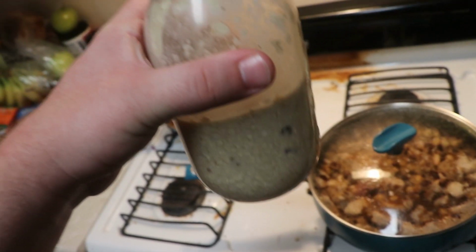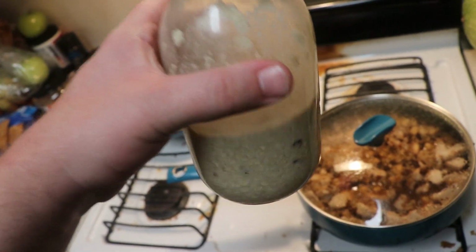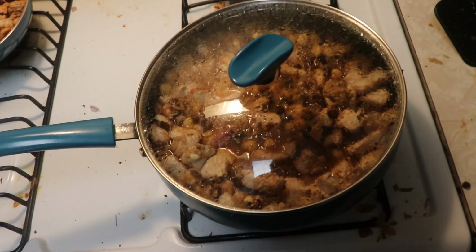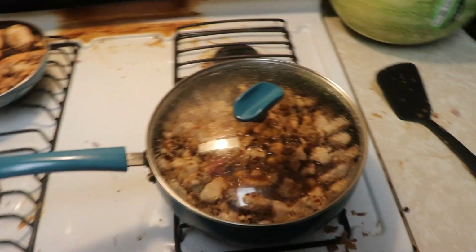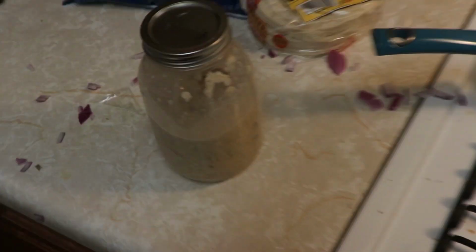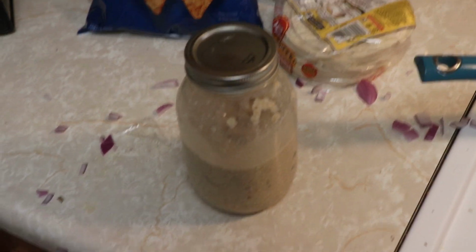This is going to taste just like apple pie. And this will be weird. You're not going to believe me until you try it, but it will. So this took only about 15 minutes for me to do, a little less. I'm still waiting for my chicken to finish sizzling. So it's very doable. When you're waiting for this to be done, you could do that. You don't want to eat it right away, by the way. You want to wait up to 5 to 6 hours, and it stays good for 4 to 5 days.